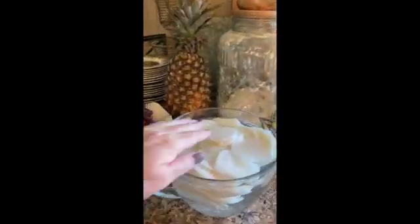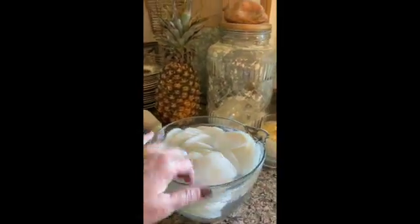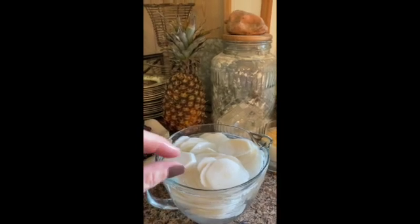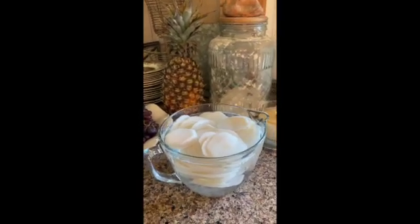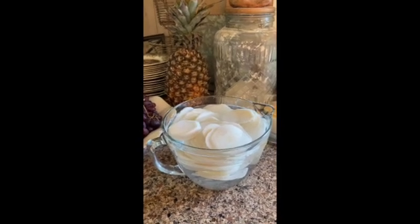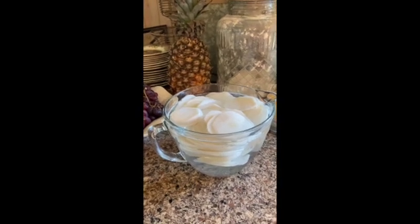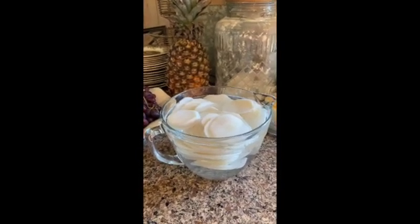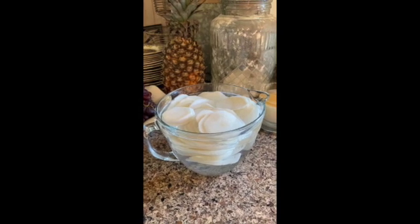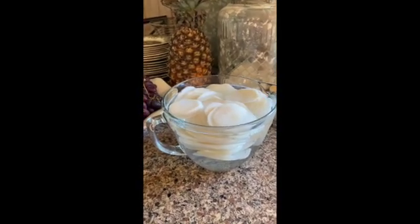We have cut up the turnips, and I have them soaking in some cold water for 2 reasons. Number one, it pulls the starch out, and it'll make them crunchier if you're doing the real thin version. But like I said, you can do them thicker, as thick as you would a fried squash, or a little bit thicker like a tomato. We're not going to bread these, but you can even bread them. You can do them like you do a little cornstarch, a little flour, an egg and milk mixture. Dip them in your egg and milk, and dip them in your flour, cornstarch mixture, and fry them. But we're just going to straight fry these like a chip almost.